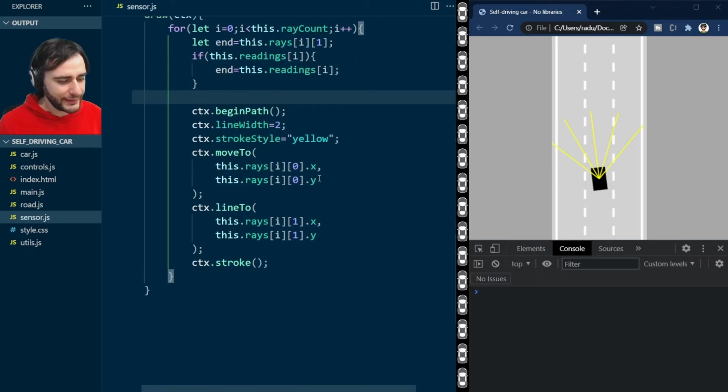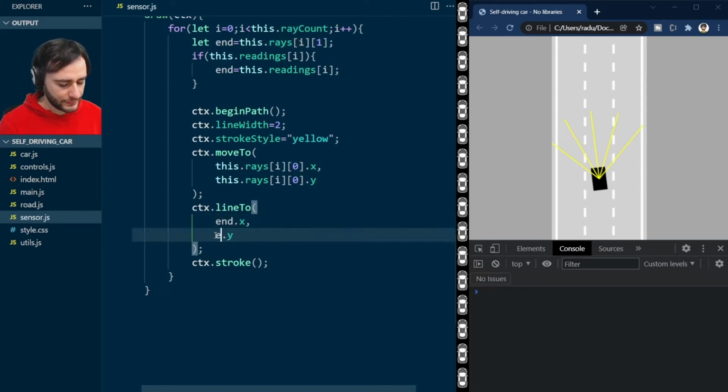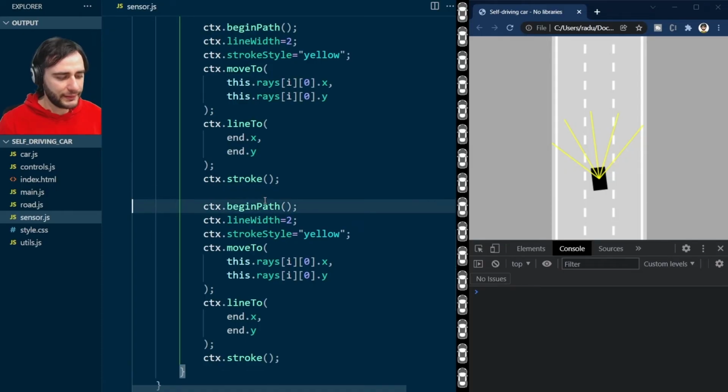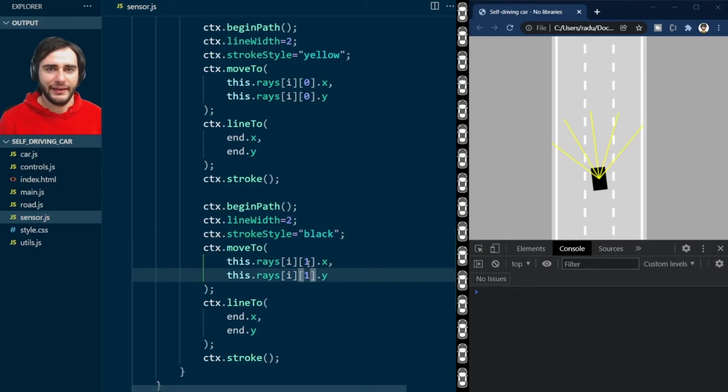I'm going to now make this yellow segment until end right here, like so. And I still want to know where this line would have continued. I think it's nice to visualize that. So I'm going to copy all of this and I'm going to just make it, let's say, black. And here I will draw from the tip of where the end of the array could be to this endpoint, if it's a reading or not. If not, then this is just going to be a line that is so small you can't see it.